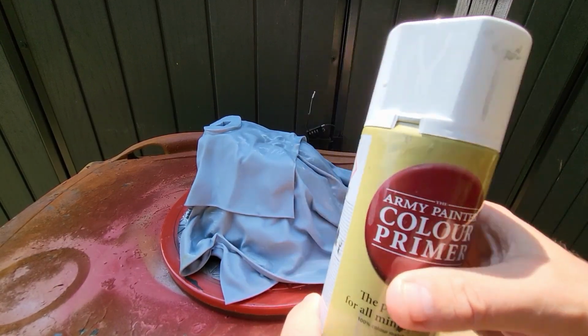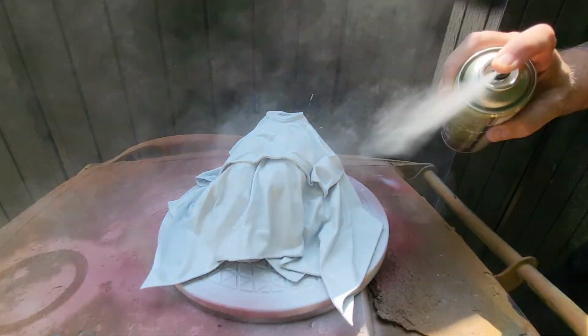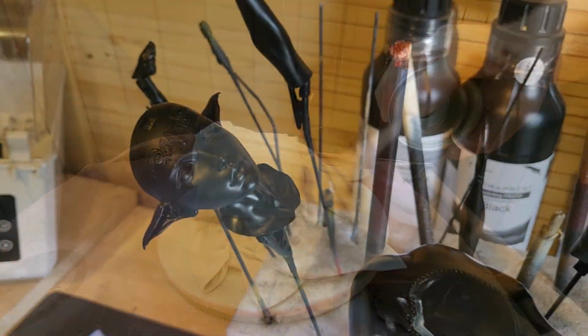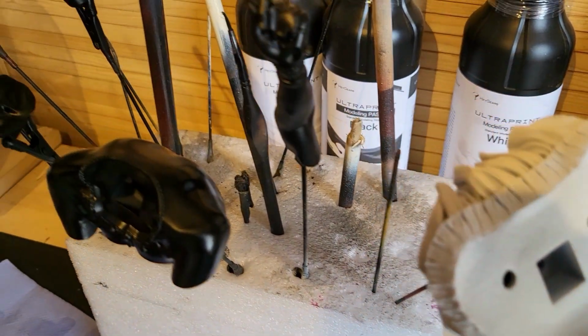Now I'm going to prime this one primarily with white Army Painter primer because this dress is going to be a creamy kind of colour, and a lot of this white will be the end result. And I'm going to put some more airbrush paint over the top of it, of course, but for the undercoat I want the dress white, but the rest of it I want to be black, and I've just used some Army Painter black there.